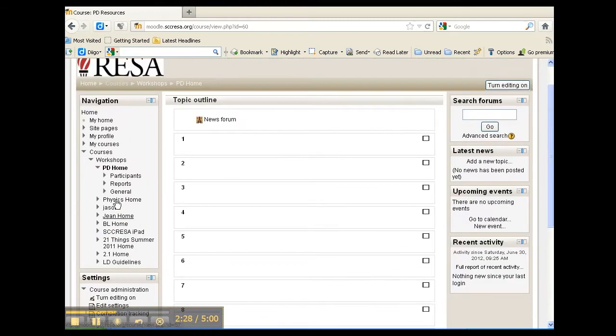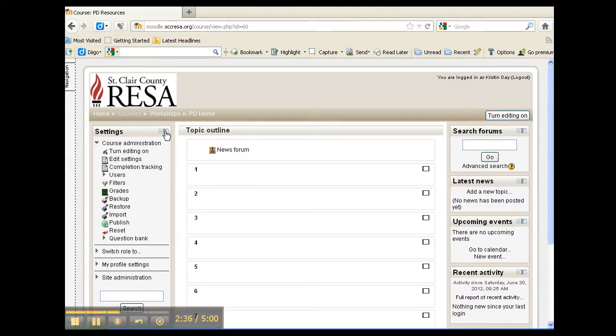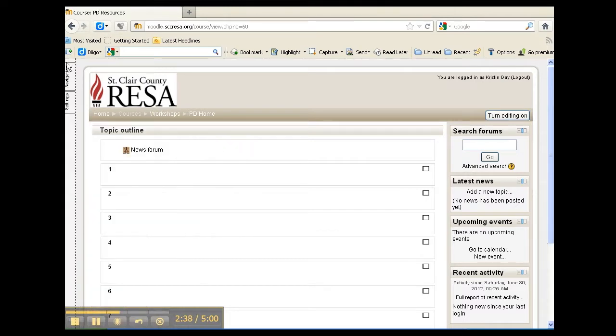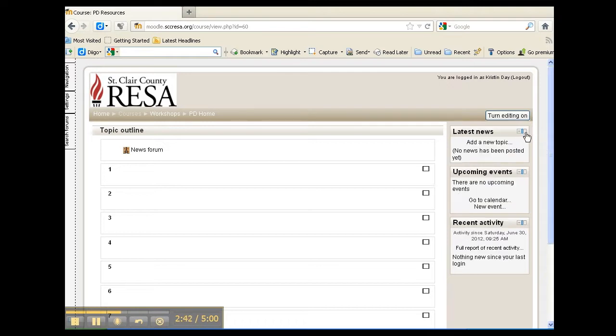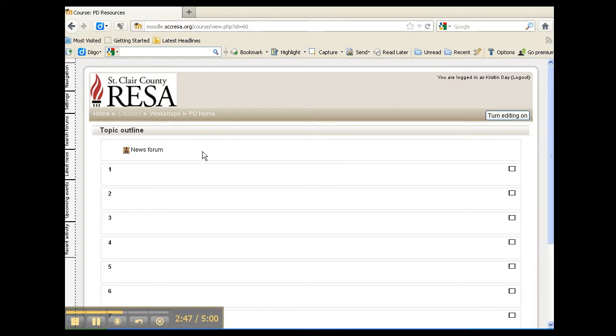With this version of Moodle, it's a very cool thing that they just started doing: if you click the button on the right, it says move this block to the dock. So I'm going to click this, and notice there's this little band on the left side, and that's where your dock is, and that's where the blocks are going to be stored. And the nice thing about this is you're going to notice that it really frees up a whole lot of extra space on your screen for the content.